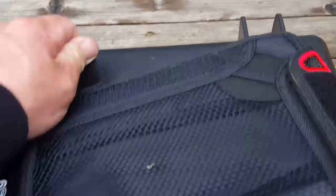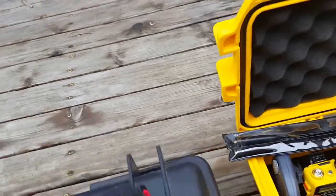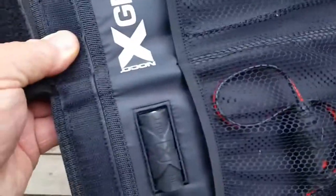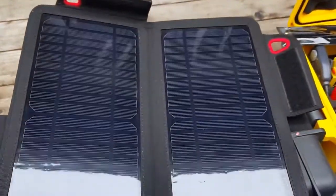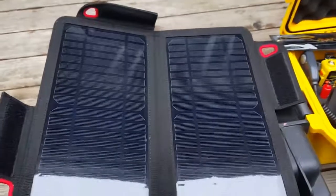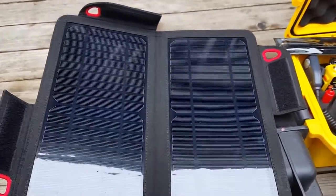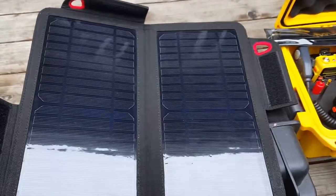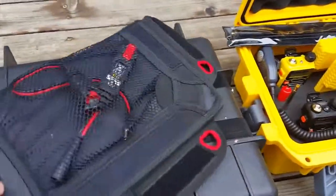For solar panels I've got a couple of these X-Grid panels. The cool thing is each panel is 10 watts and they connect together in-line. I have two of them connected together giving me a total 20-watt charge, which is 1.6 amps. I'm also going to make a step-up regulator because the power pack likes 14 volts. So I'm thinking I'll have pretty good battery life as long as there's sunshine.